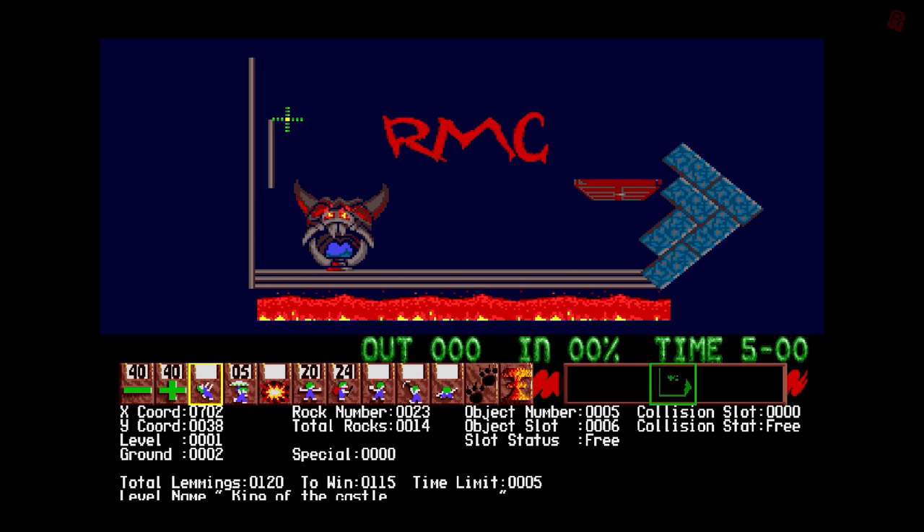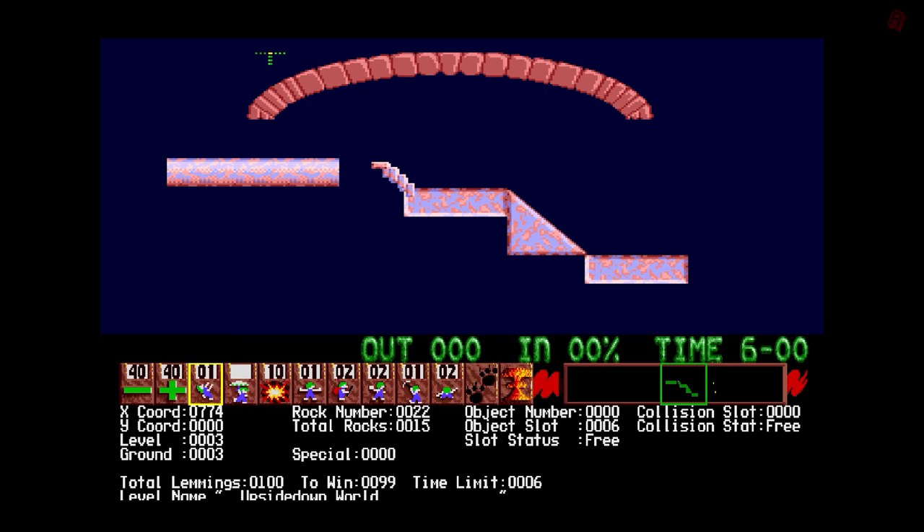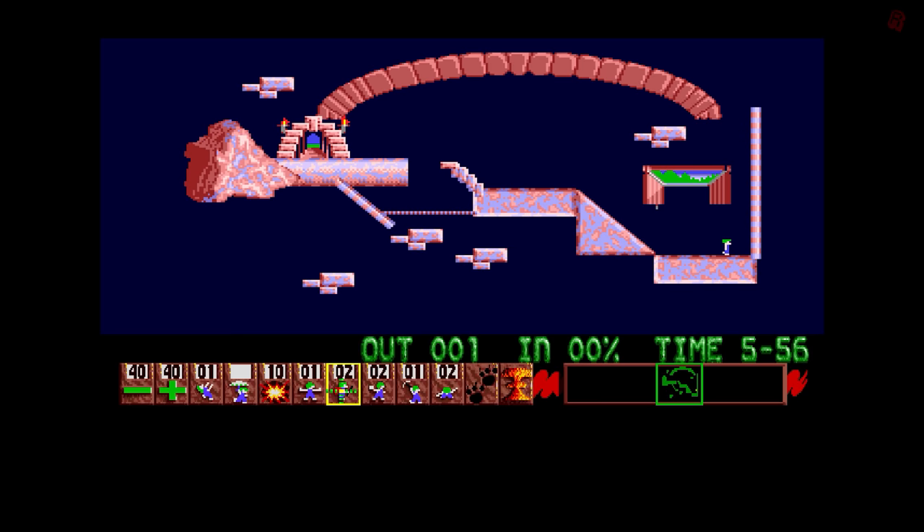As well as tiles, you can place objects — things like the exit door, the starting trapdoor, animated scenery, things like that. It's really little more than a glorified paint package, and that's all it needs to be. The workflow is really quick: you're not making a level in another application and then loading it into the game. That said, making levels is hard. It's one thing to make a level — it's an entirely different discipline to make an interesting challenge and slowly ramp up the difficulty. A skill I'm quickly realizing that I don't possess.